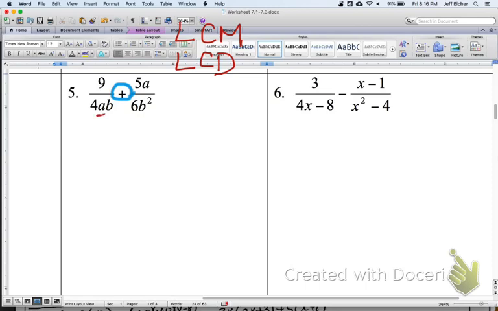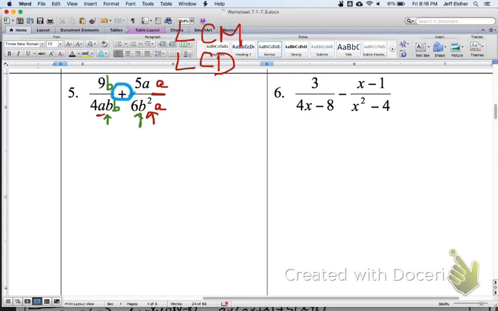So one way that I like to think of it is this first fraction, for instance, has an a, and this denominator doesn't have an a in the denominator. So we're going to have to multiply top and bottom of this fraction by an a, so that the second fraction has an a, just like the first fraction has an a. And then this fraction right here has one b, but this one has two b's. So to be fair, this fraction on the left needs another b factor. So to put it there, we have to put a b in the top and the bottom.